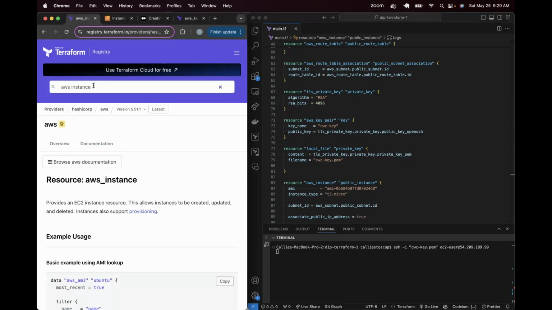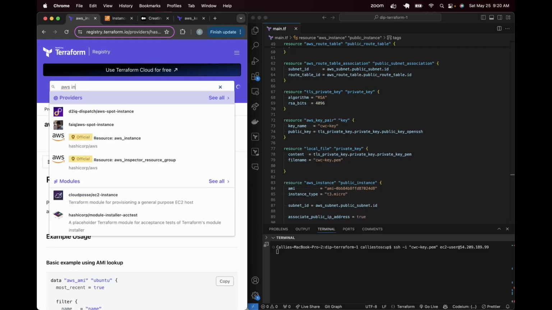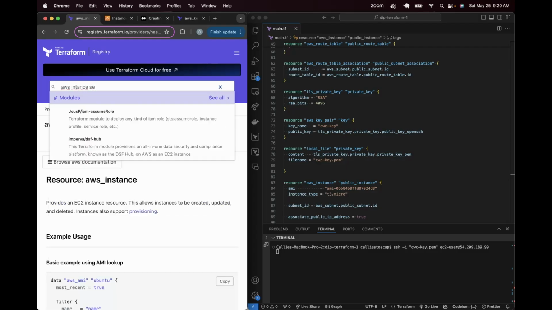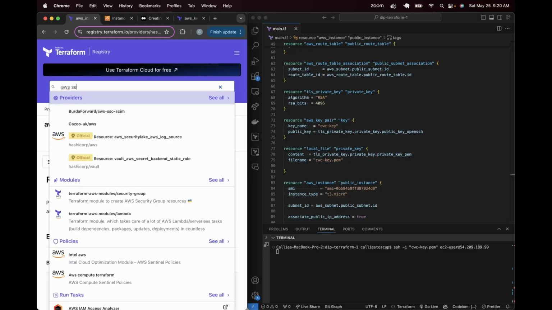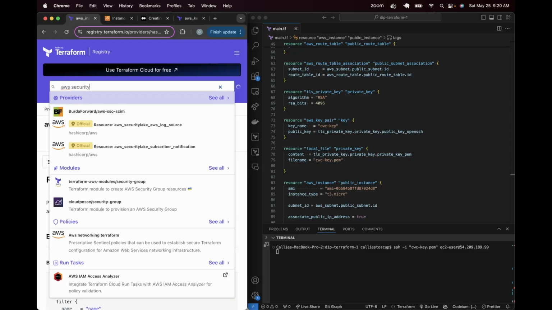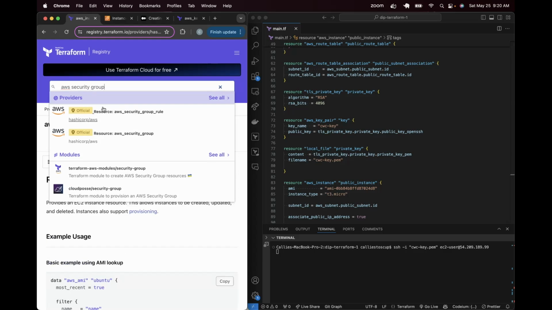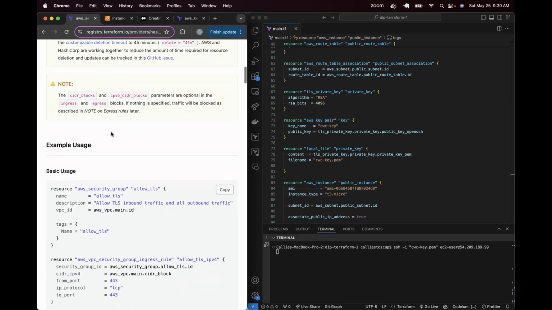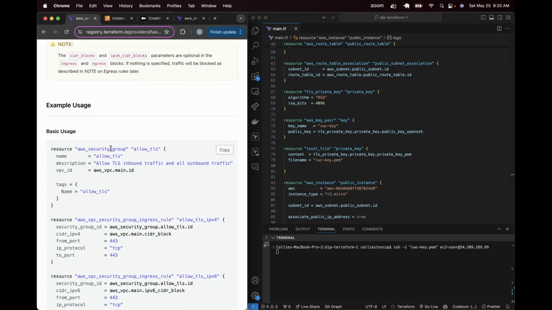All right, so let's go ahead and do AWS, maybe, I don't know what it would be called, instance security group. All right, so here's the security group Terraform.